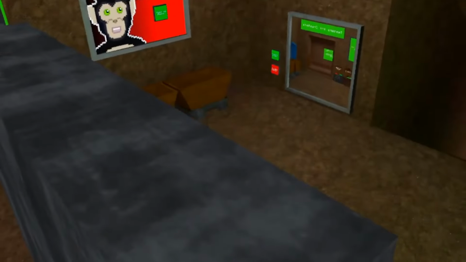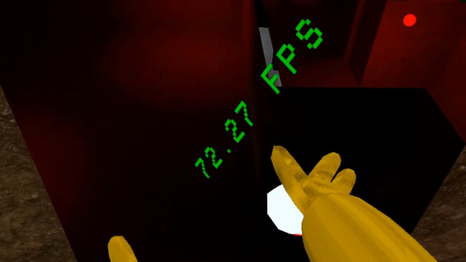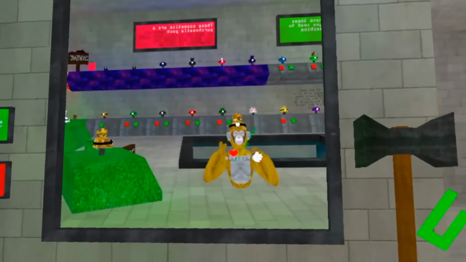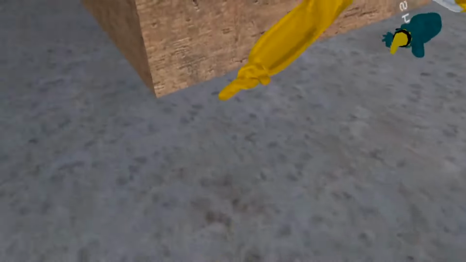So you go up here, and then you have this trick shot. Tell your friend to go to the mirror, and you go. Okay, wait. That's why they call me Mexico. Now can I break in? Okay, look, I'm gonna break in. Just stare right there and stare at it. See if you can.